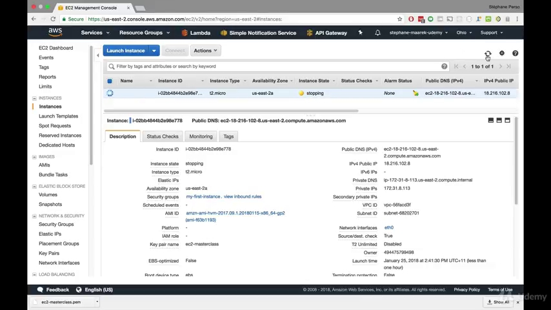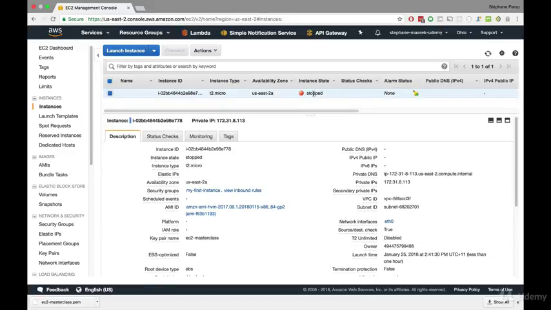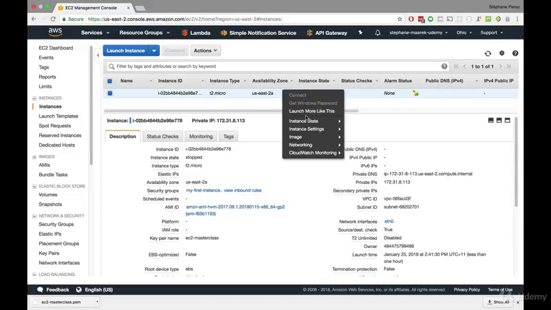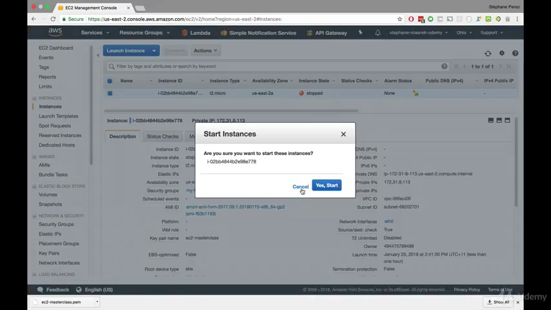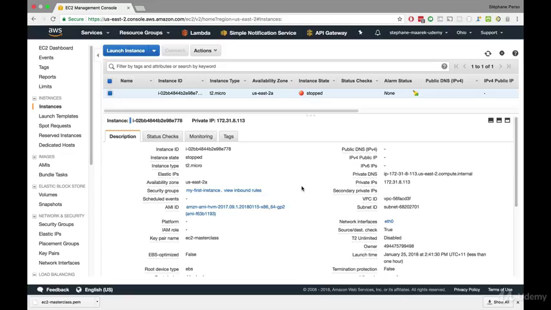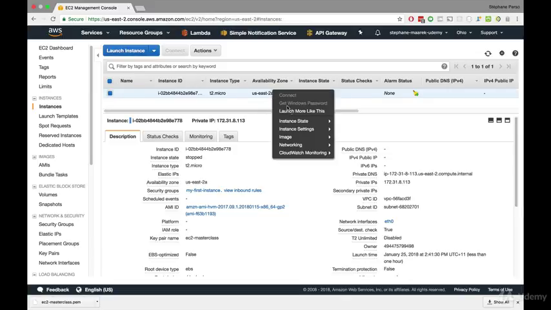Now, you may also want to stop your instance for various reasons. Say there's a bug or you want to just figure things out. Anyways, once the instance is stopped, you can obviously start it. Start it, it will just restart it, so I won't do it. You see the point. But one thing you may want to do is just say, all right, I'm just tired of this instance. There's enough for me with this instance, so I'm just going to terminate it. So you do right click, instance state, terminate.